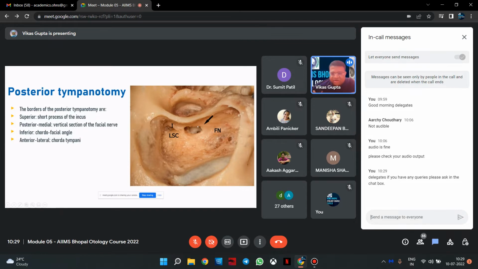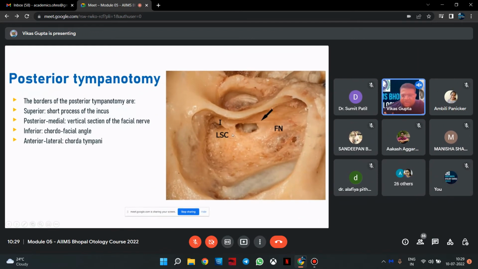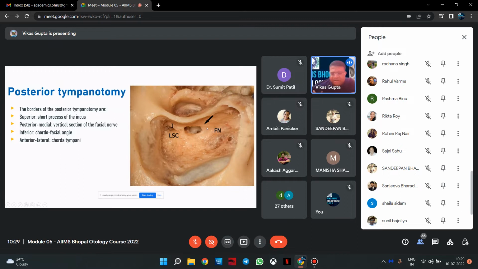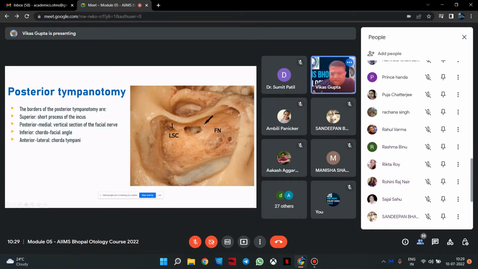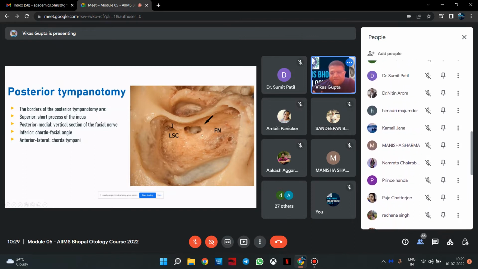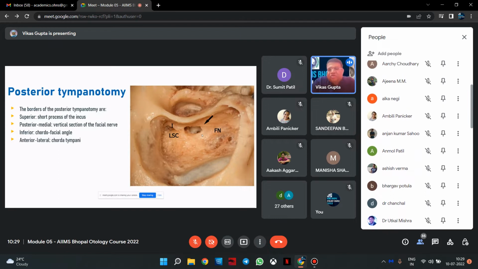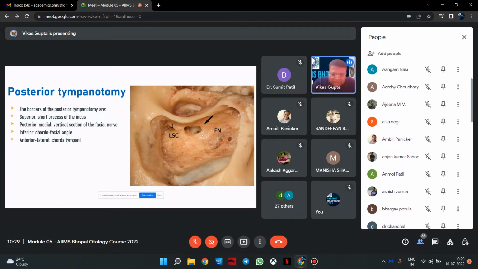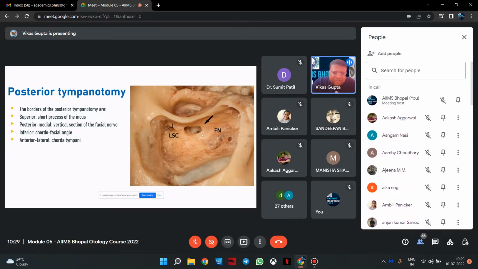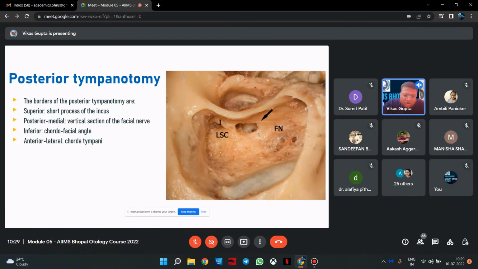So it's a triangular area which is bounded superiorly by this bony buttress, inferiorly by the chordofacial angle, laterally by the chorda, and medially by the facial nerve. If you define these areas, you get a size of around 2 to 3 millimeters, which is good enough to do a cochlear implantation.